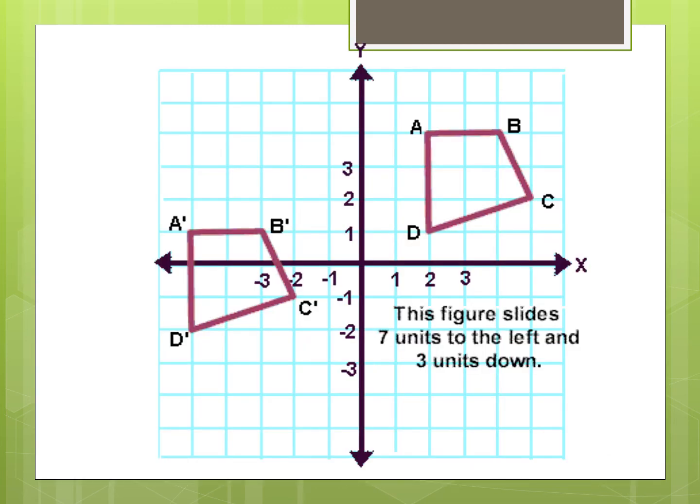So a translation, does the size stay the same? Well, those are the exact same size because AB is a length of 2, right? We could count all of our lengths. They're the same size. So size stays the same. Does orientation stay the same? Well, let me go A, B, C, D. If I go in that order, A prime, B prime, C prime, D prime. So yes, the orientation does stay the same. I said the letters in the same order each time.